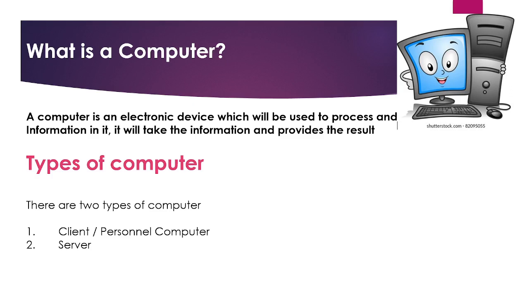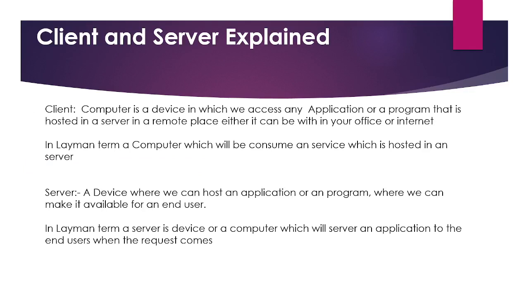If a server hosted an application, if that application server gets shut down, there is huge impact. So the people, whoever is trying to access that application, will not be able to. That application will not be available during the server downtime. We call it application downtime or server downtime. Hope this makes sense.